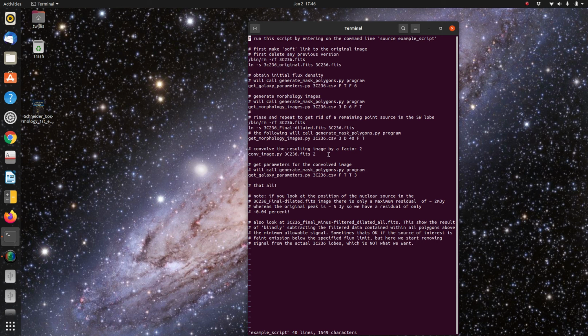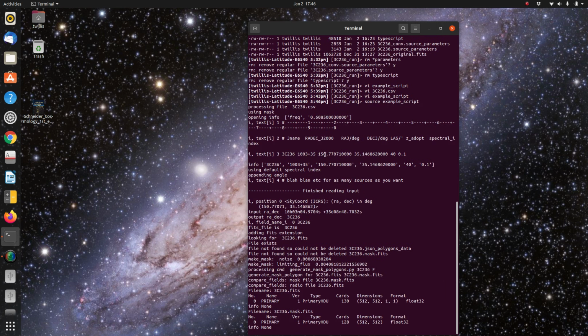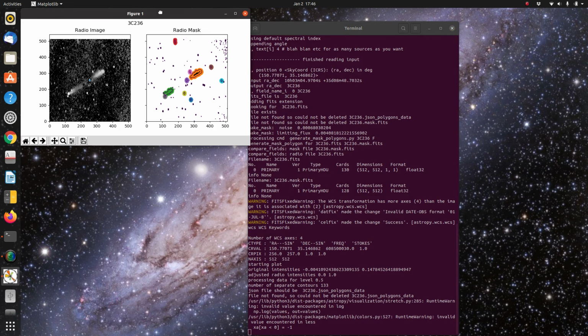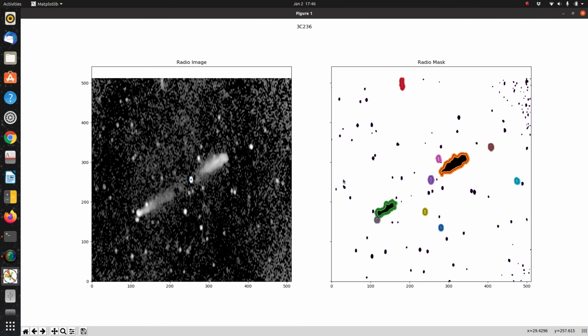So let's go ahead and try running this thing. So here's the first program, to generate a mask. And what we can do here is, if we wanted to just zoom in and create a mask in this particular area, we can click on the Matplotlib zoom operator, and then we can click into this particular area.